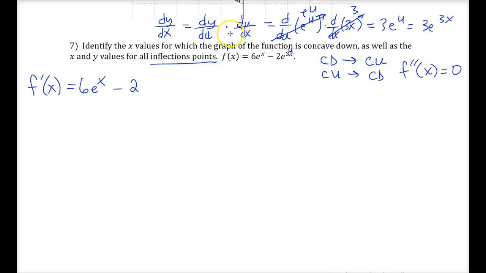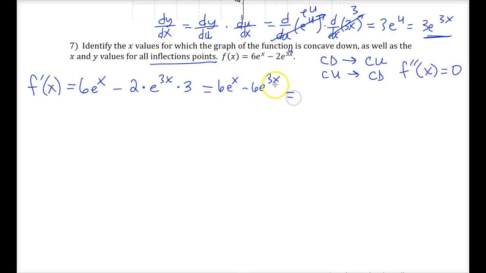So just doing that the long way this time, I won't do that again, but just explaining why here when I say what is the derivative of e to the blah, I'm just going to say e to the blah times the derivative of the inside function, which is 3x, that would just be 3. And you see that that essentially gives me the same thing. So I have 6 e to the x minus 6 e to the 3x.